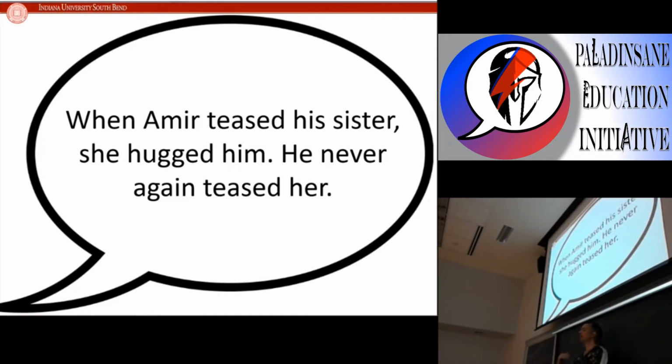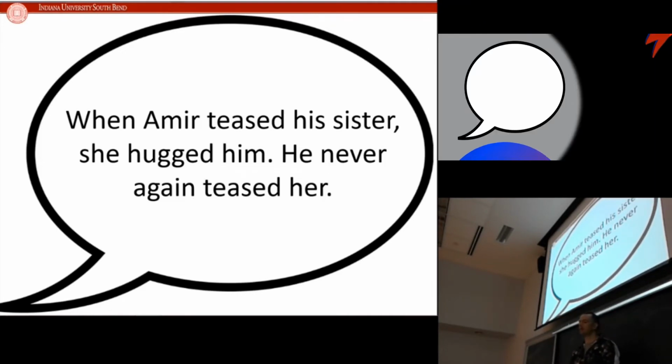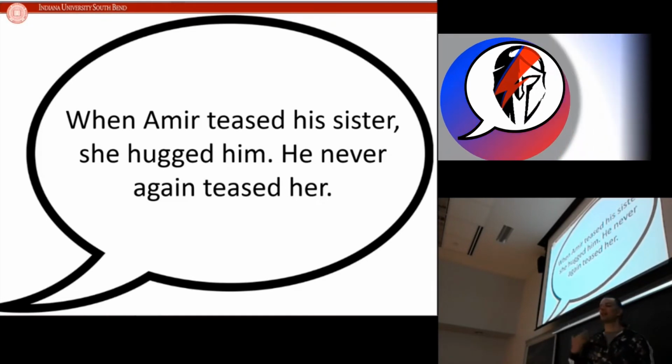If he teased her and she gave him a piece of pie and the teasing went down, that's positive punishment. If he teased her and she bought him the latest video game console and the teasing went down, that's positive punishment. So it's the outcome that determines whether it's punishment or reinforcement. It's not the nature of the consequence and how it's viewed in society. And again, make sure that you can tease that out, because sometimes with ones like this, it's like, oh, when Amir teases his sister, she hugged him. Oh, that's got to be reinforcement, right? She's hugging him. That's nice, but it's not what reinforcement is. He never teased her again, it's punishment.